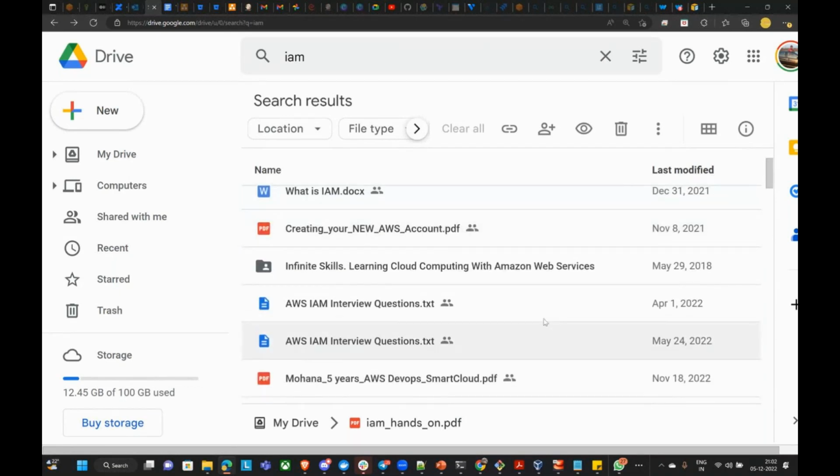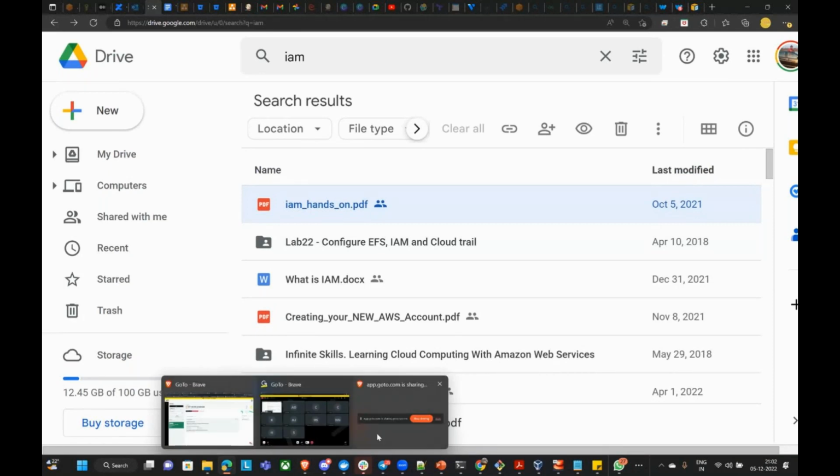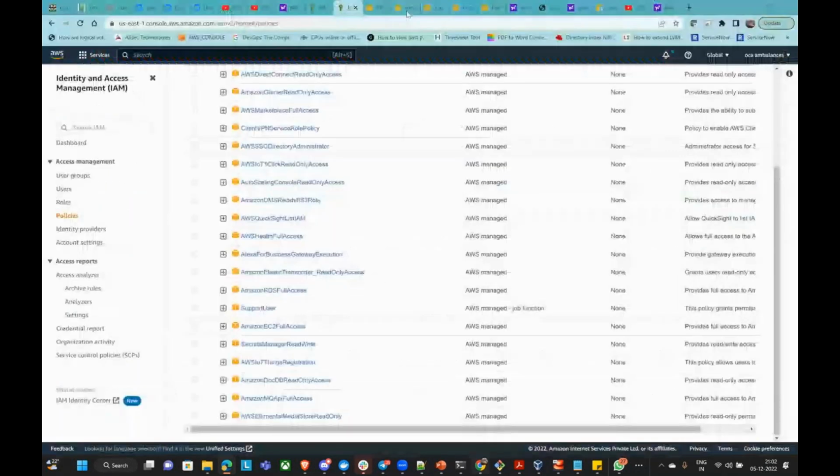Okay, I'm going to stop here today because that is sufficient. Tomorrow we are going to continue with the access key. Until today we were only accessing AWS using the AWS management console like this.